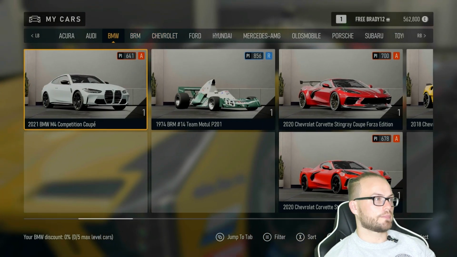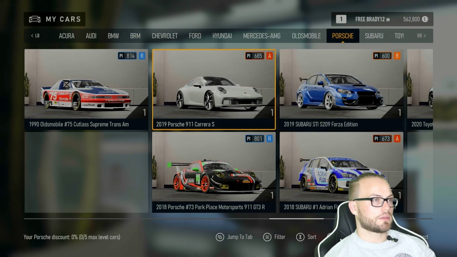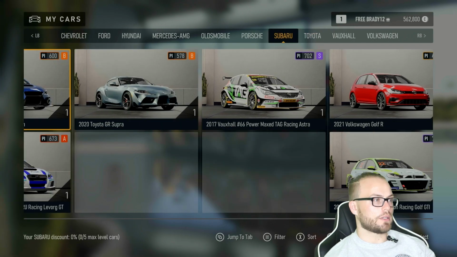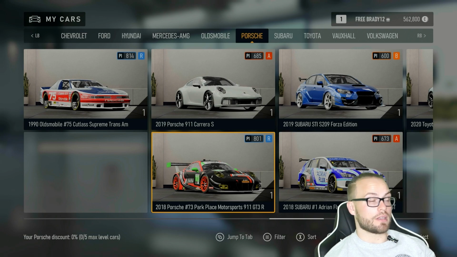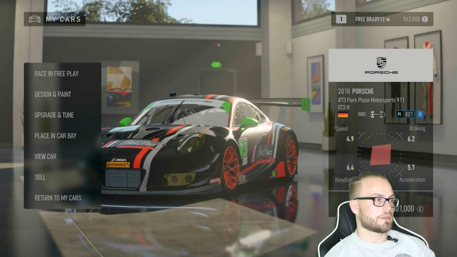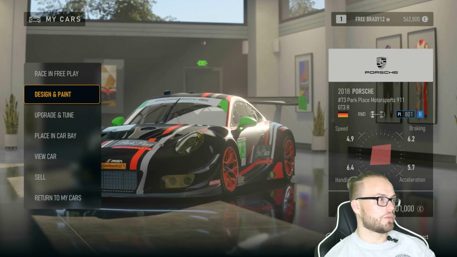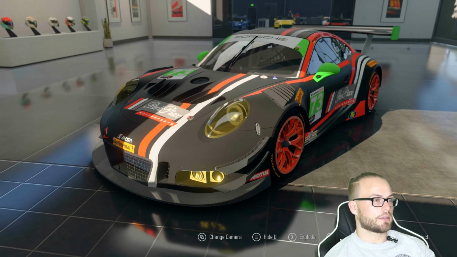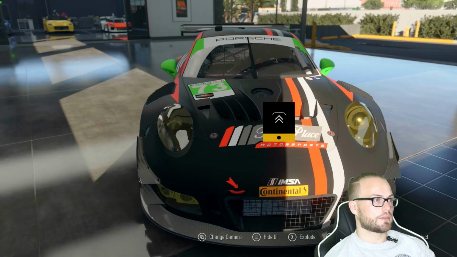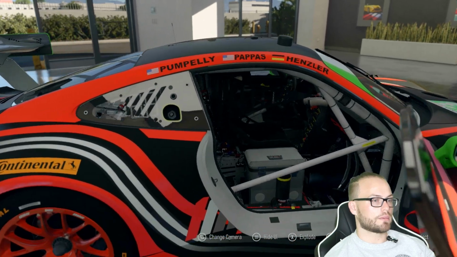What do I want to try? What do I want to race? Let's race. Out of all these cars, what should we race? That Porsche is sick. 911 GT3R. All right, we're in the GT3R. New car. You guys, these graphics are sick. Look at these graphics, guys. You can open the door? Wow.